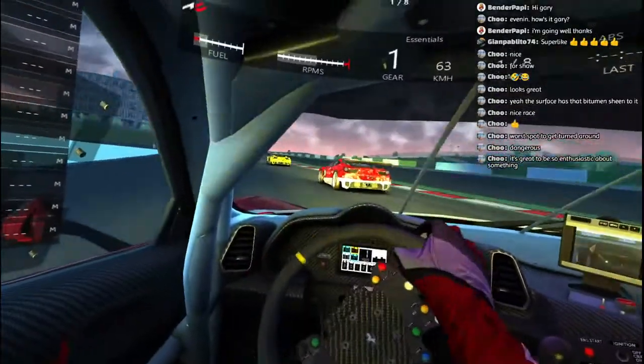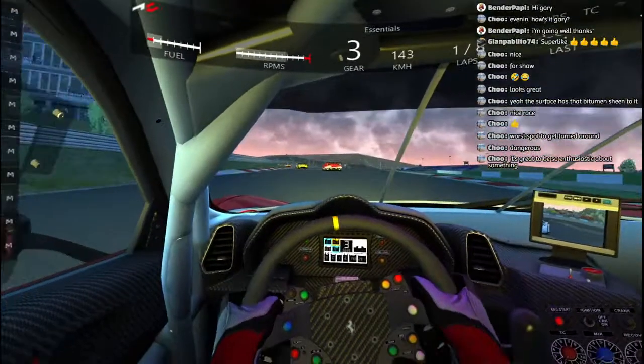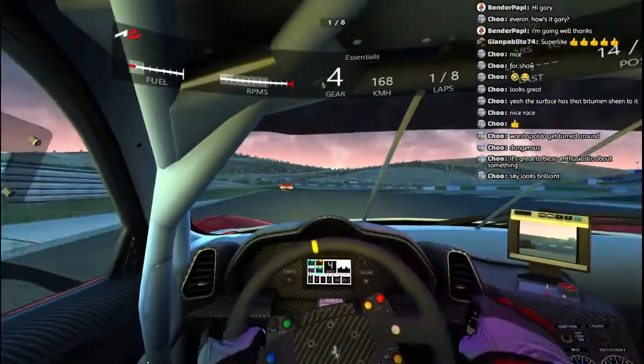It's sort of at dawn with lights on. You can see the lighting in the car is more detailed.